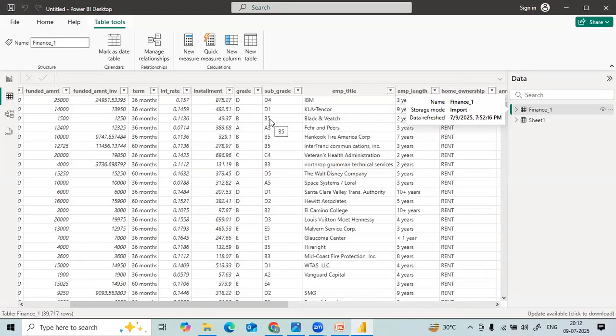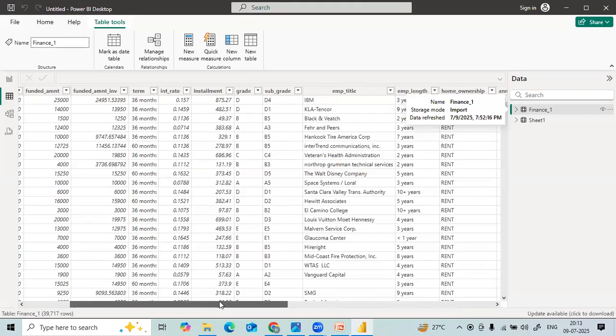Again, if you are picking one individual grade, multiple subgrades are also going to be there. So for example, if you are picking a grade called A, in that there are multiple subgrades: A1, A2, A3, A4, A5. In B grade, B1, B2, B3, B4, B5. In C grade, again C1, C2, C3. That means based on each grade category, you have multiple subgrades, so you can understand the detailed picture of it. That is something you can get here with grade and subgrade related status.